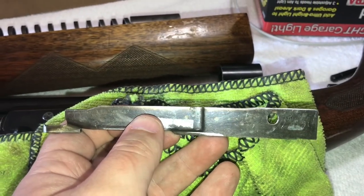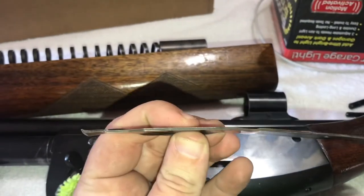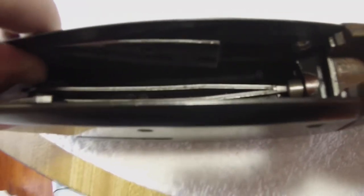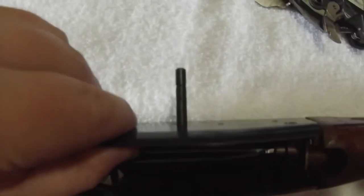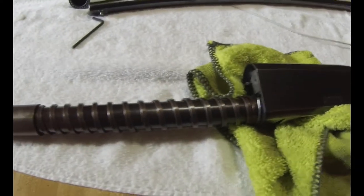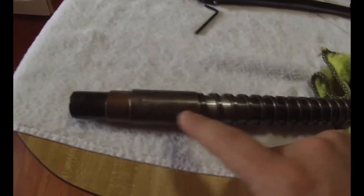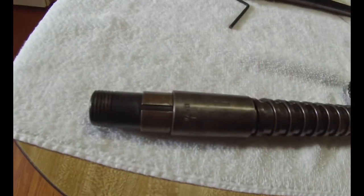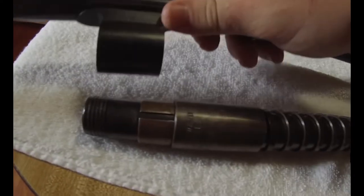As for your shell latch, it will be faced with the little groove pointing to the outside of the receiver. The trick is once you have your shell latch in, take that front pin and go ahead and start it through just to get it held in place. That'll hold it in while you drop in your trigger assembly. Now that everything's back in with the trigger assembly and shell latch and the breech block up front, go ahead and drop those pins in. Then reinstall your recoil spring — some models have the friction rings separate, but on this one it's built in — followed by your friction piece, which sits right up front, and the barrel fits up against it.